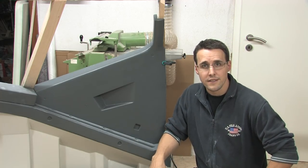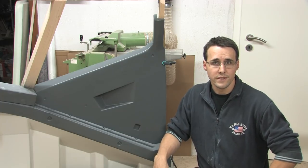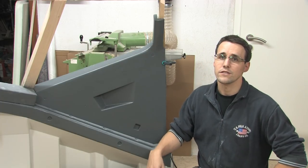I haven't fixed it until now, just to be able to remove it if necessary during the next construction steps for the window frame.